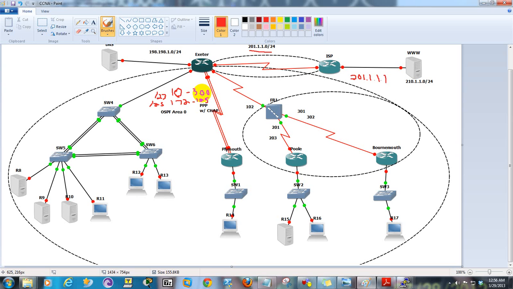NAT, in its most simplest form, actually means one-to-one, meaning you can have one private IP address NATed to one public IP address. Now, that's actually static NAT. So you have one-to-one. Then you have NAT with overload, so you can have a pool of addresses that is overloaded. At that point it's called port address translation, where you're using port numbers on the router to get out to the internet. Same private IP, same public IP, just different port numbers.